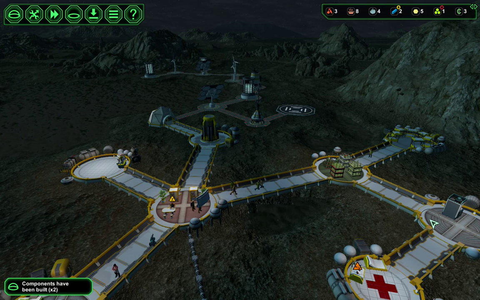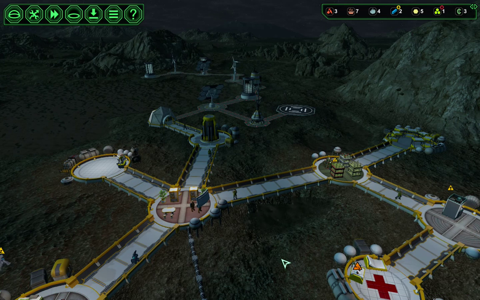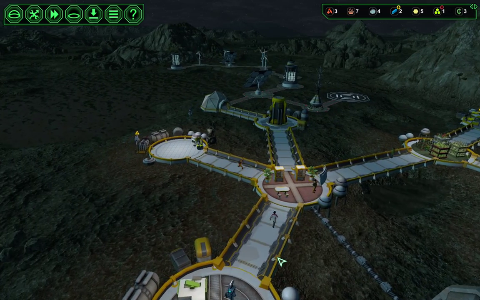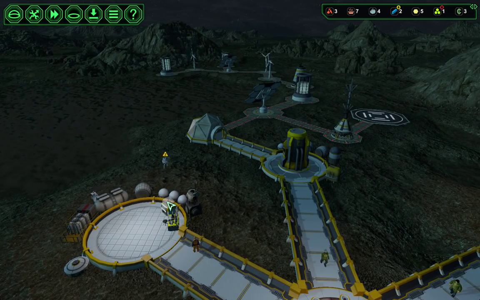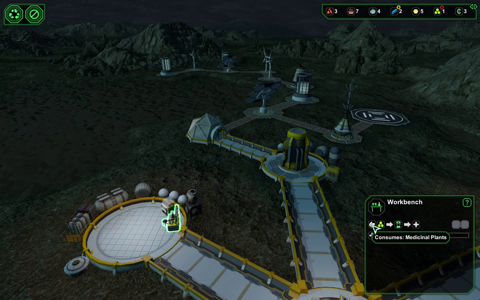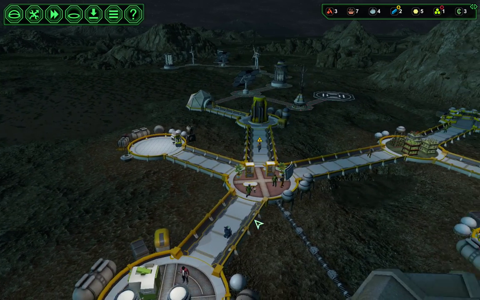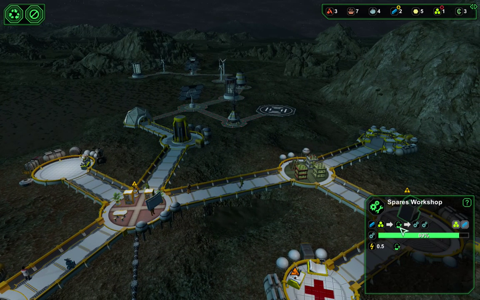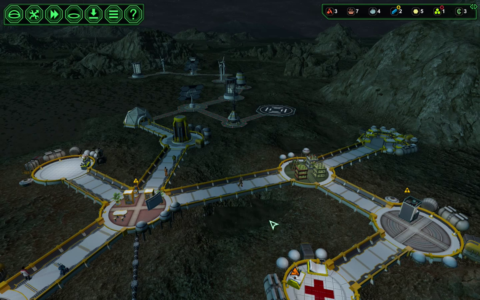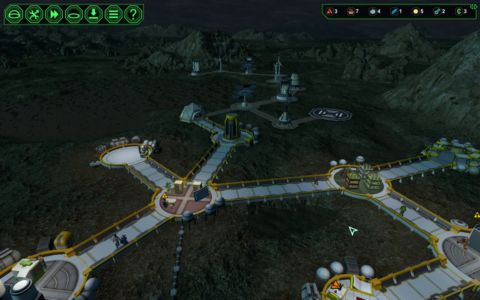So let's just put a bit of oomph on there. And the tissue synthesizer has been built. That's great. Now, these things, they don't just take medicinal plants, they also need bioplastic. So they are great users of bioplastic. And these things take metal and bioplastic. So you have to be very careful that you don't think, oh, I've got medicinal plants, I'm home and dry. Not so. We need another biodome quite quickly.